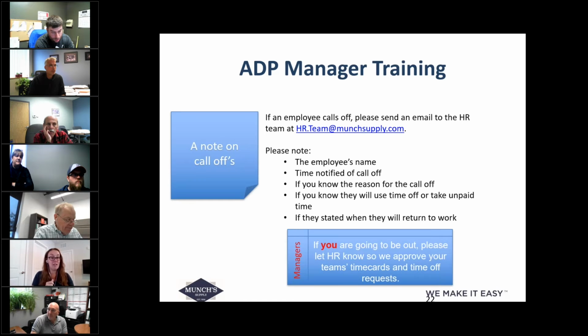We can always go back and see if an employee said they were going to enter earned time for this day, and we don't see it in there. It's still missing hours. That at least gives us the connection that they probably meant to enter in some earned time. It's also helpful if they did say they know when they'll be back to work. Any information you can give is fantastic because it's going to help us track. If somebody calls off every Friday in summer, then we can see a trend. Or if it's always every Wednesday they leave early, something like that. Then we'll at least have some documentation if something was to come up down the road.